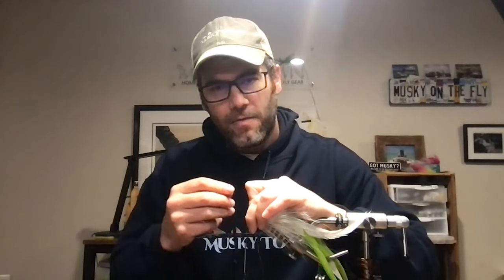after you do your thread head and your whip finish, do a really small bead of a thick UV. I'll do the top half sometimes, and I'll cure that. And then I'll flip my vise over and I'll do the bottom half. And it ends up acting to hold that Buford head. It's not something that you need to do often. But if you're protecting your thread, and you're tying a bunch of these and you want to make sure that your heads are all going to be completely consistent, it definitely helps with that.